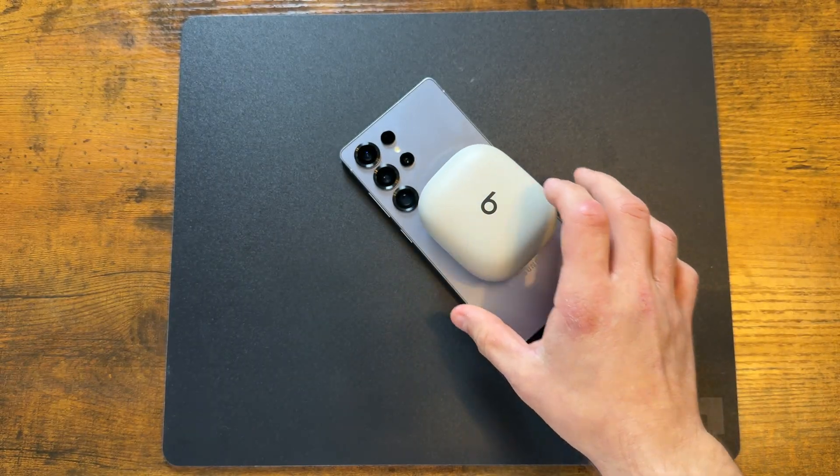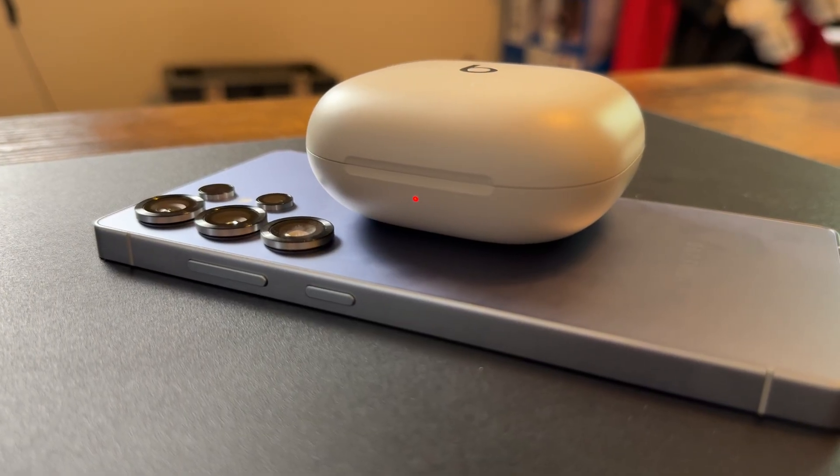This is such an old feature — even that toggle wasn't there for me by default and I had to manually drag it over. So if you didn't even know the pen icon existed, you may never have known you have this feature. It's great for moments when you're on a run and your headphones die — just place them on your phone for 5-10 minutes and you're good to go.